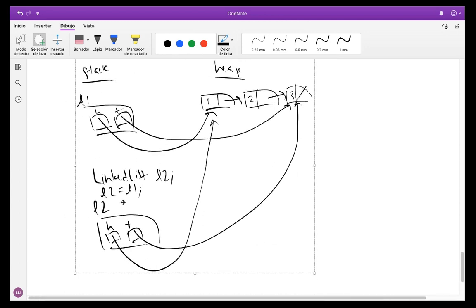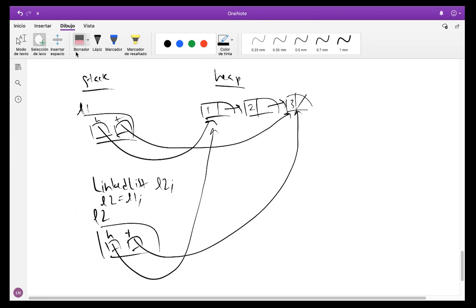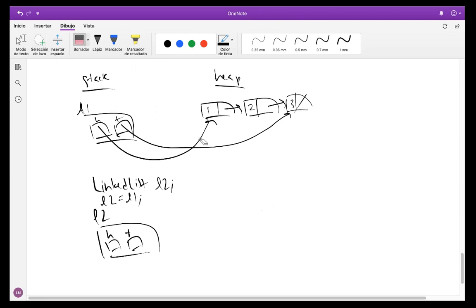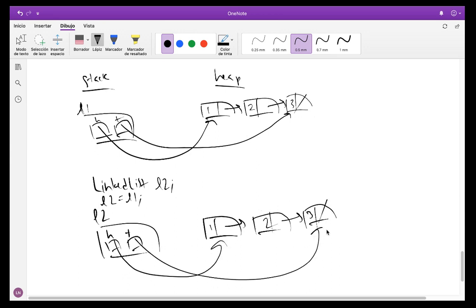What we wanted was, when we did this, brand new nodes just like this: 1, 2, 3, and then set head to be that one and tail to be that one. So again, we want to copy these nodes. That is the copy assignment operator that we want to do.